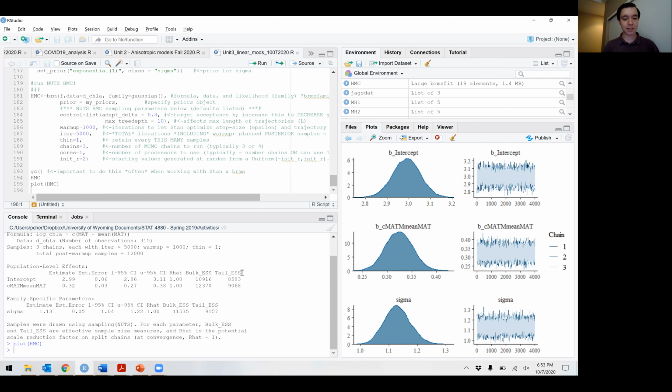So we actually have 2 separate measures of effective sample size here. Both of these look great, by the way. This is very, very efficient, 11,000 out of 12,000 requested. This actually means we have a little bit more information than what we requested. This is because of negative autocorrelation amongst successive samples. And here are the values for sigma.